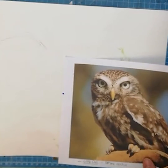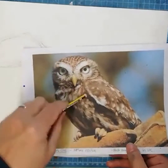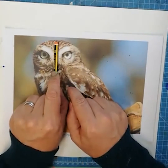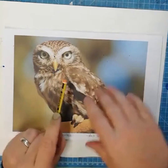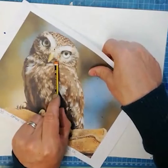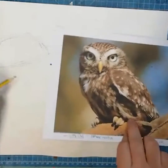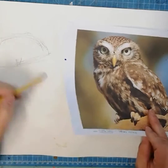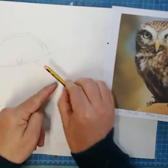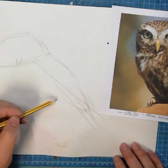Okay, so when I drew out the owl a few minutes ago, I started off by sketching out the head shape, because what I'm going to use is the head to measure off the rest of the body. So from here, I can take the bottom of the beak to the top of the head as my measurement, and then it's just about how many of those distances will fit into my drawing. I can already tell you that it's a couple of heads down the wing and a bit. So you take that measurement, and repeat it twice and just a little bit, and I've got the length of the wing and hopefully the right angle as well.